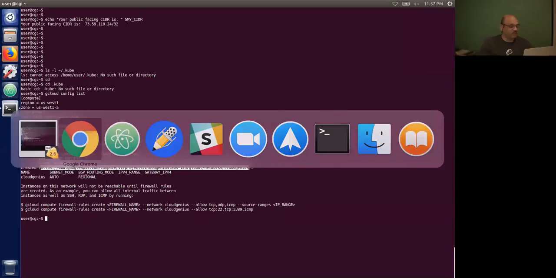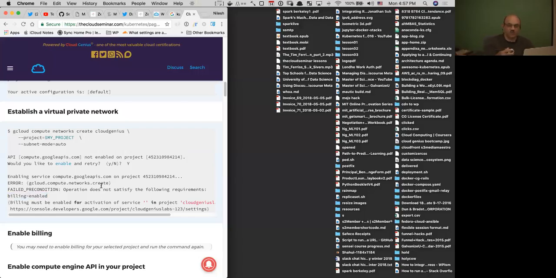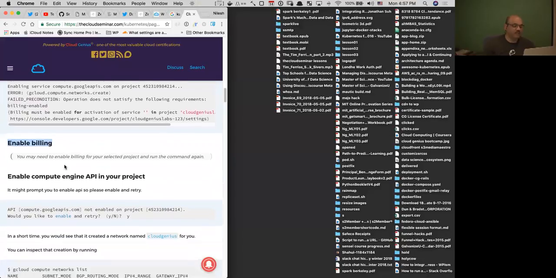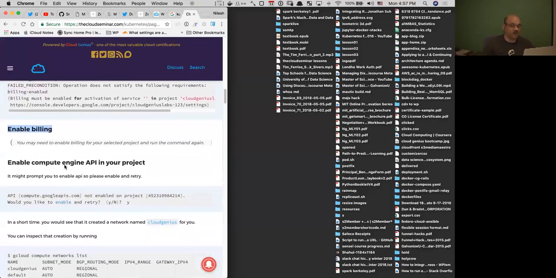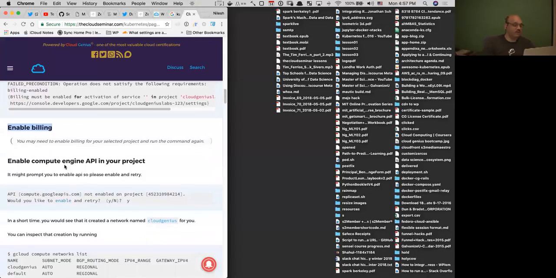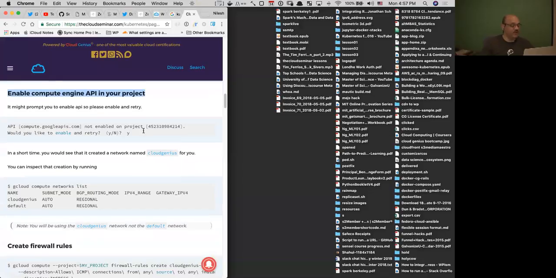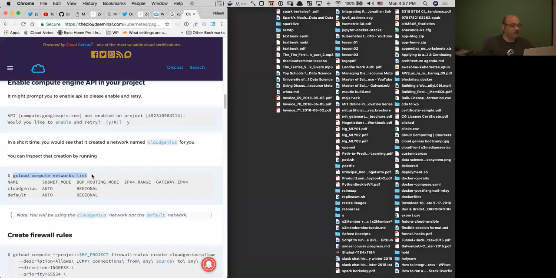But in the meanwhile, we'll just proceed further because I don't want to slow down for no reason. So just assume that there's going to be a network created because you saw in the command line, right? So you enable billing, which is necessary. You have to give them a credit card, even though they give you $300 of free usage. Next, you want to enable Compute Engine API. That's another API. You have to go to the web browser and enable that API. If you don't enable the API, it will not let you create a cluster. Simple as that.